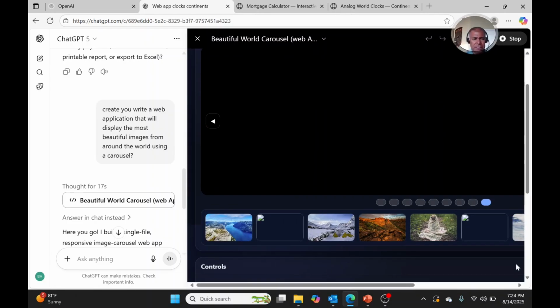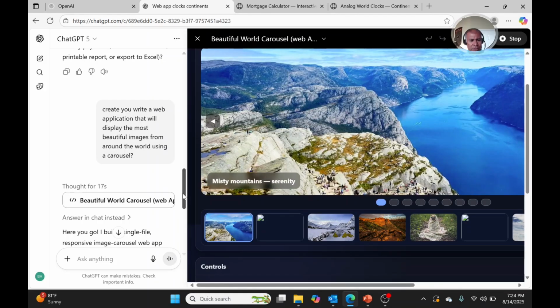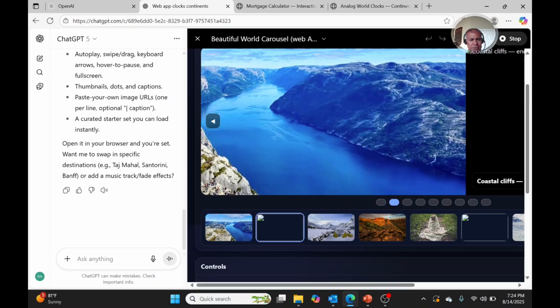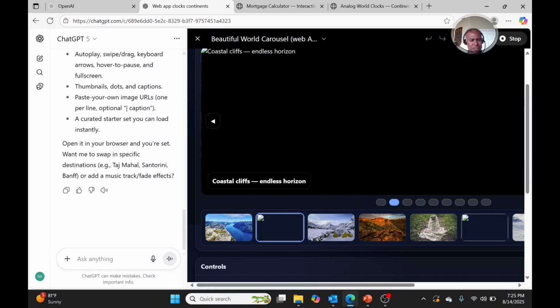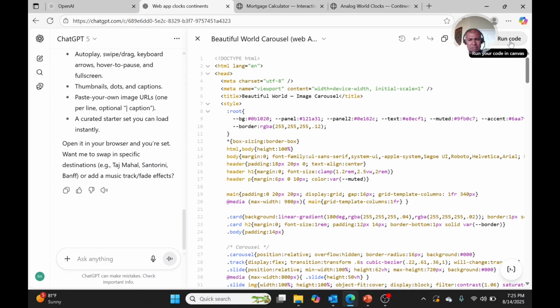So that's basically the concept behind vibe programming. In vibe programming, you basically define your vibe, you describe what you want, and AI writes the code for you. Once the code is written, you can simply run the code.